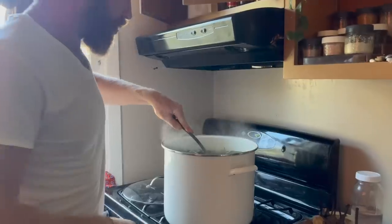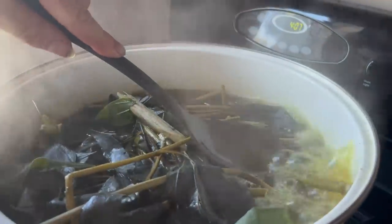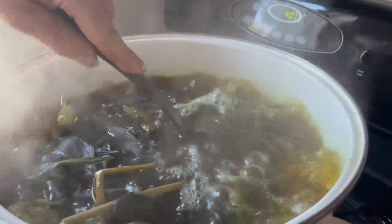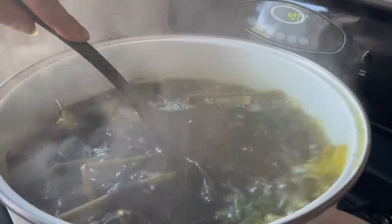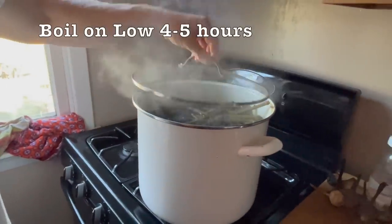Go ahead and blast it with the heat until it gets up to the rolling boil like this. We want to bring it up to the rolling boil and let it boil like this for about 10-15 minutes before putting the lid on and then turning it down to low.